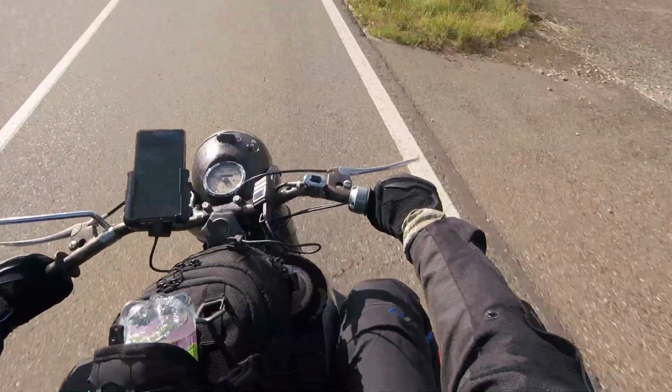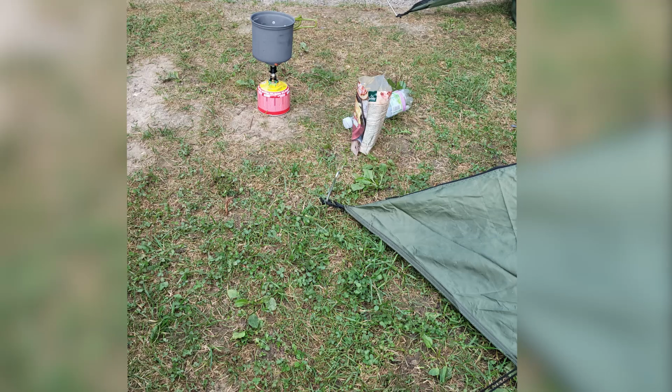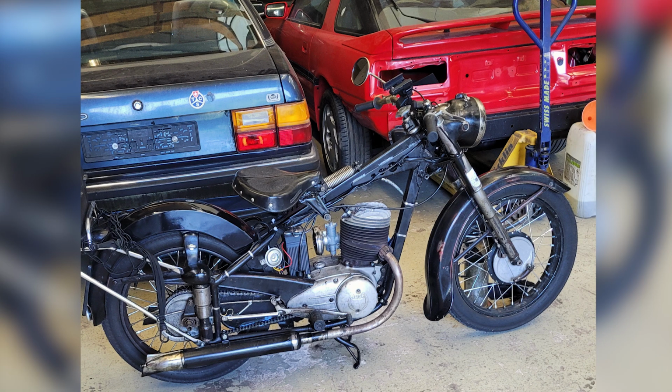Okay, let's talk a bit about what's happening here. On the first day, I noticed a small leak from my fuel petcock. Over the days, it got worse. So on the third day after camping, there was considerable fuel smell in the morning.